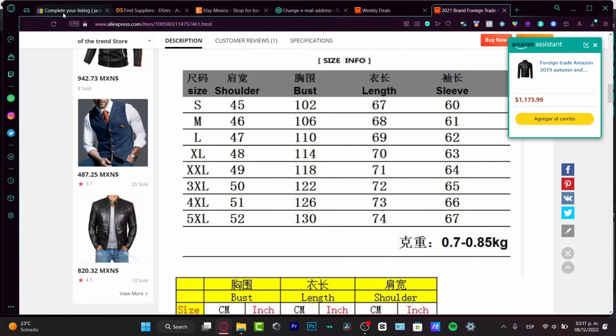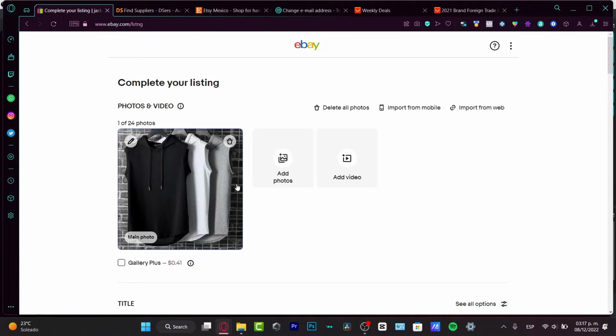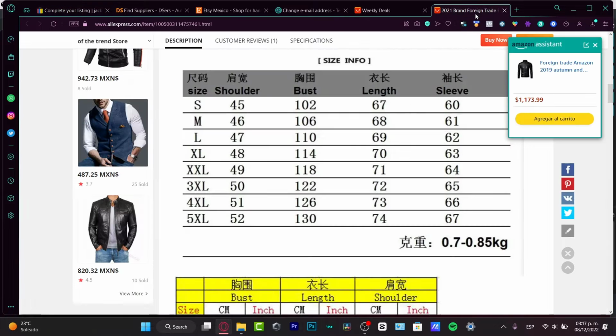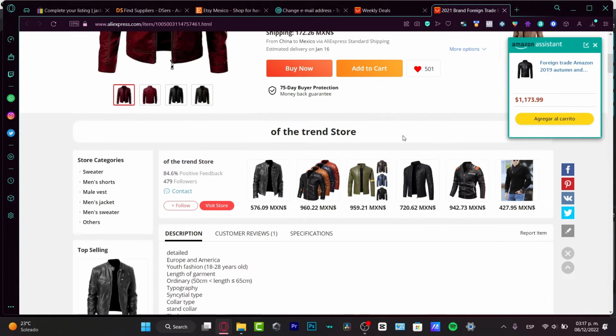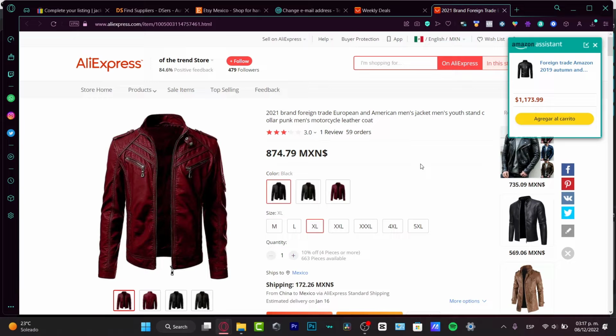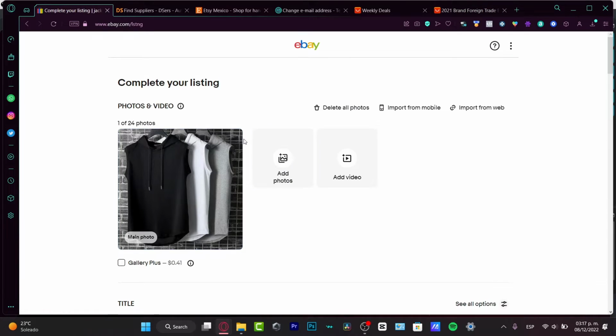So lastly, when someone purchases this item, I need to buy this directly from AliExpress. And when it asks me, of course, for the address, I need to provide the address of the client. So there are two problems here. Number one, the person that makes the purchase is not going to see in the package that this one does not come from eBay.